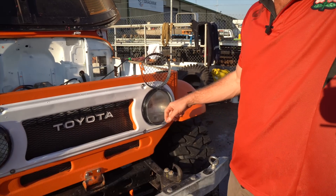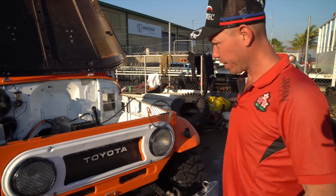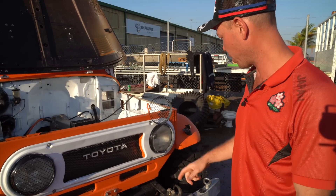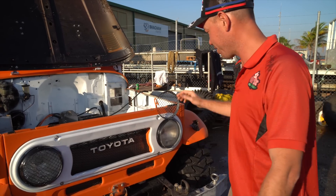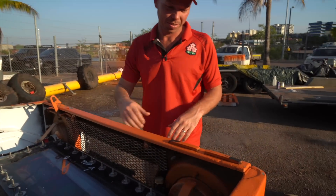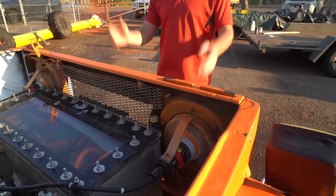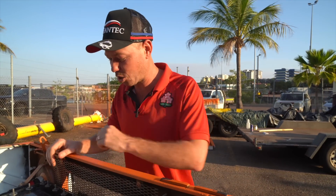These lights work underwater. When you see commercial divers doing subsea work they have a Kirby Morgan yellow helmet with a light on it. What we've done at the dive shop is pull those lights off and Sigaflexed them into the original Land Cruiser mount housing. So when it drives underwater it's got high beams on — really powerful subsea lights.